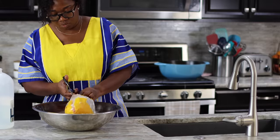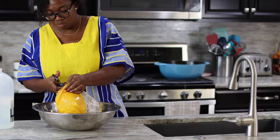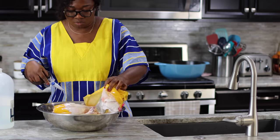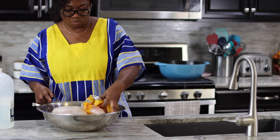First thing I want to prep will be my meat. So I have chicken and I also have a rack of pork, and I'm going to get them washed and seasoned so it gets enough time to stay and marinate.